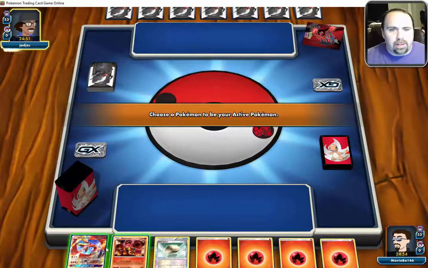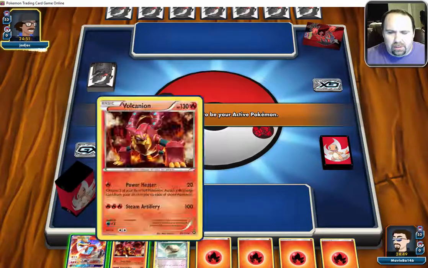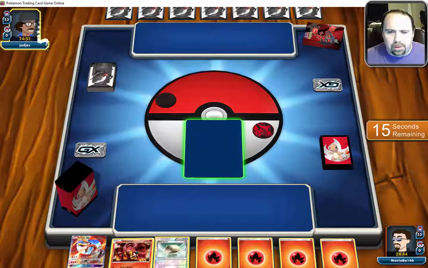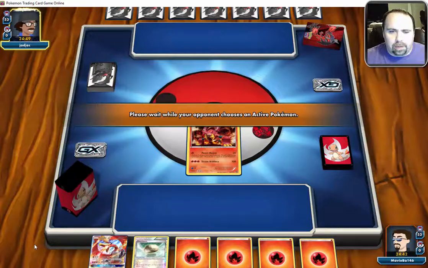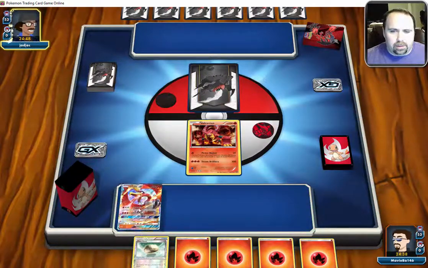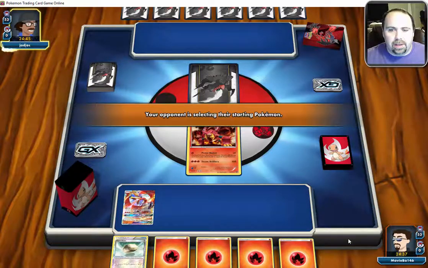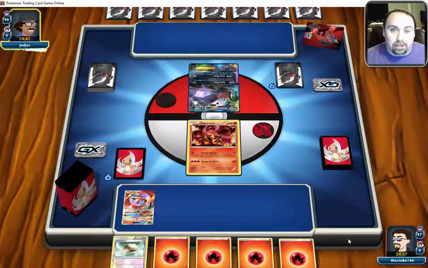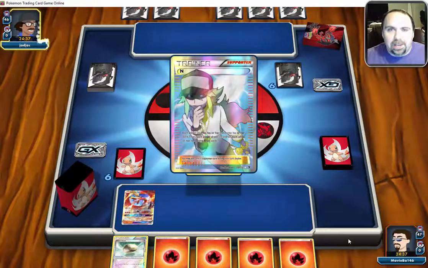We see that we are gifted a Ho-Oh and a Baby Volcanion. We can sort of start whichever one we want, and since we have no other means of doing much of anything, I'm not going to count on being able to power up Ho-Oh right away. And so I'm going to go ahead and start the Baby Volcanion, looking to use his Power Heater attack to attach some extra energies. Kind of funny because I think I mentioned before that we don't use that attack much, but occasionally it comes in.